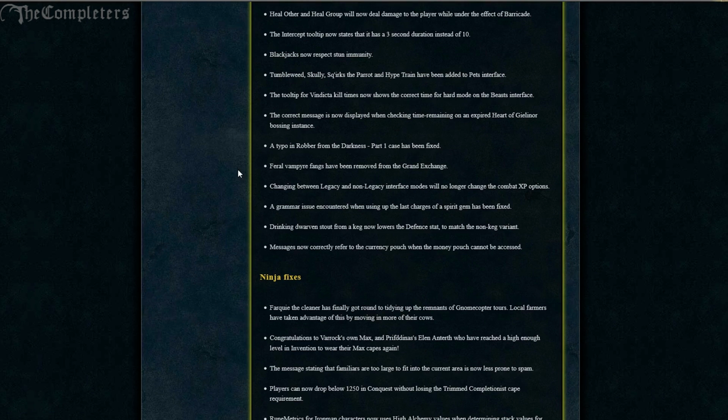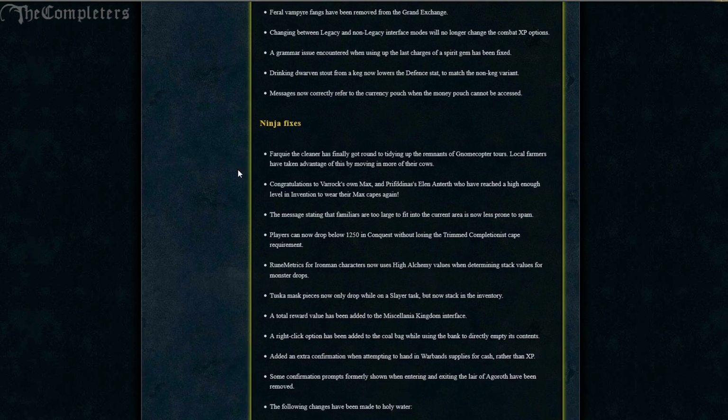A grammar issue encountered when using up the last charges of a Spirit Gem has now been fixed, and drinking Dwarven Stout from a keg now lowers the defence stat. Additionally, messages now correctly refer to the currency pouch when the money pouch cannot be accessed.